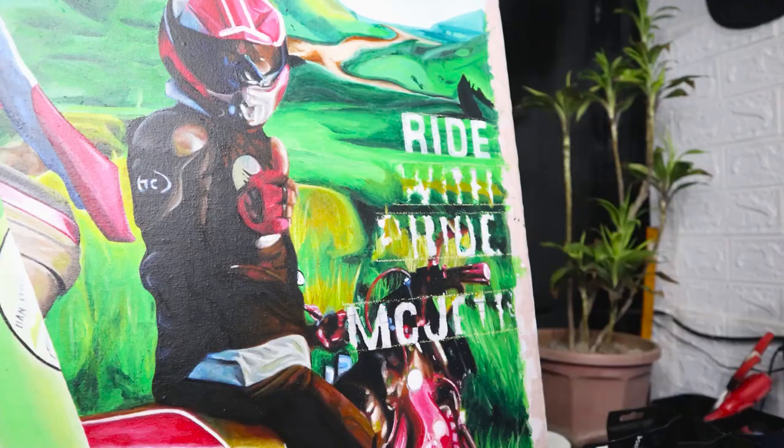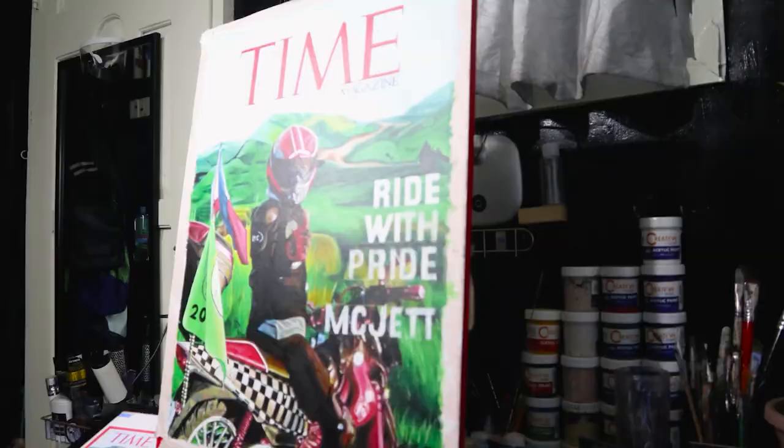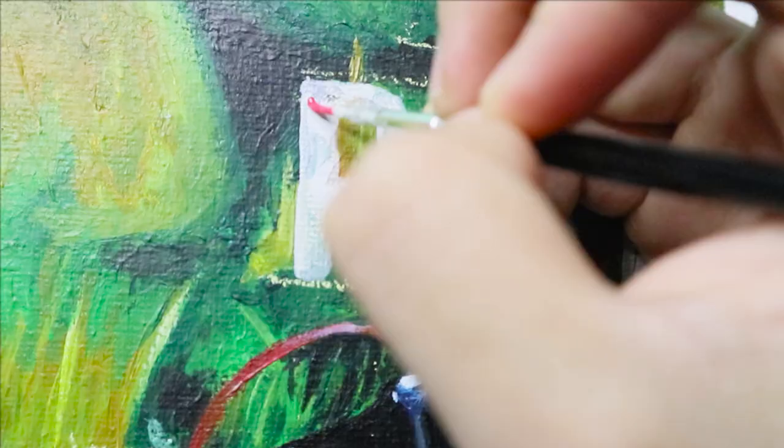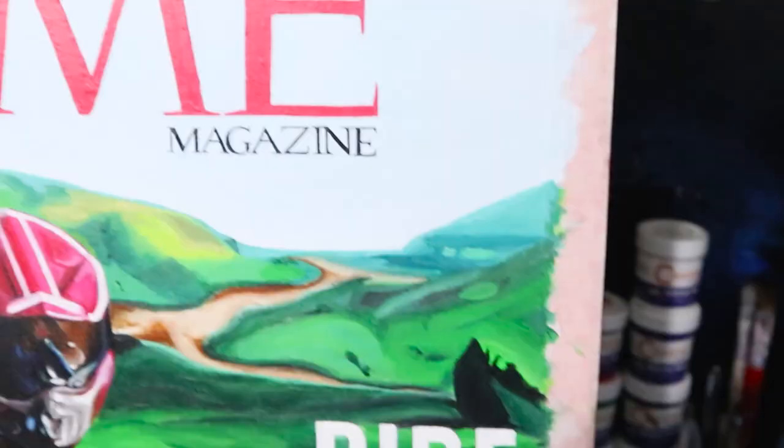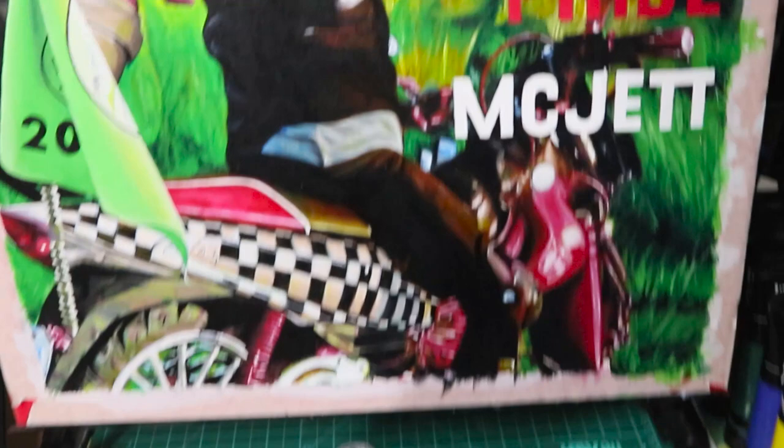Guys, I'm almost done with this Time Magazine painting. All that's left are the words "Ride with Pride Jett." I'll just finish that, and then I'll show you the final result. So guys, I'm almost done, 99%.